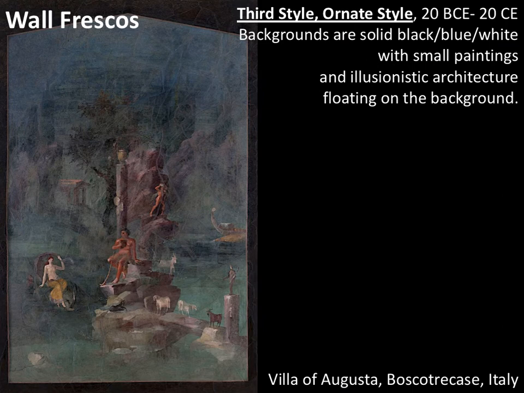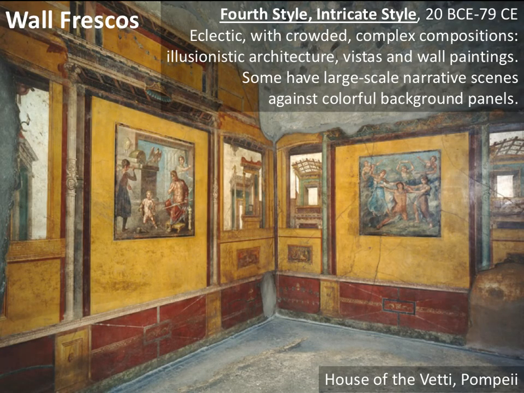And so you have these other paintings that just kind of float on the background. And here you see that it's kind of a fantastical painting here. It's not at all an illusion of what you would see if you could look out the window. And then the fourth style, the intricate style, is really a combination of everything we've seen so far. So it's a little bit of this and a little bit of that.